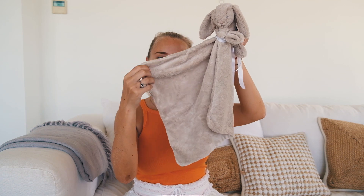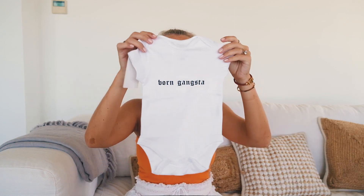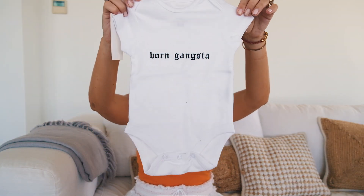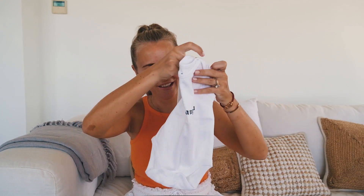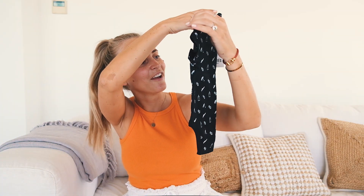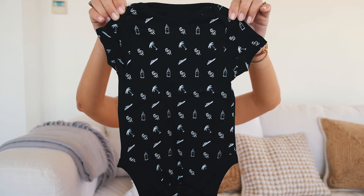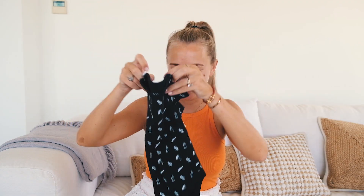I got this blanket as a gift — as you know I work with Lancôme and they sent me this little snuggle blanket. I think this is going to be his blanket that he cuddles with. And then we got a little gift from our friends at Homies Marbella — love this one! It says 'Born Gangsta.' We don't want him to be a gangsta, but I think it's cool. And also this one with palm trees, yachts, money signs, and a bottle of probably milk — so cute!